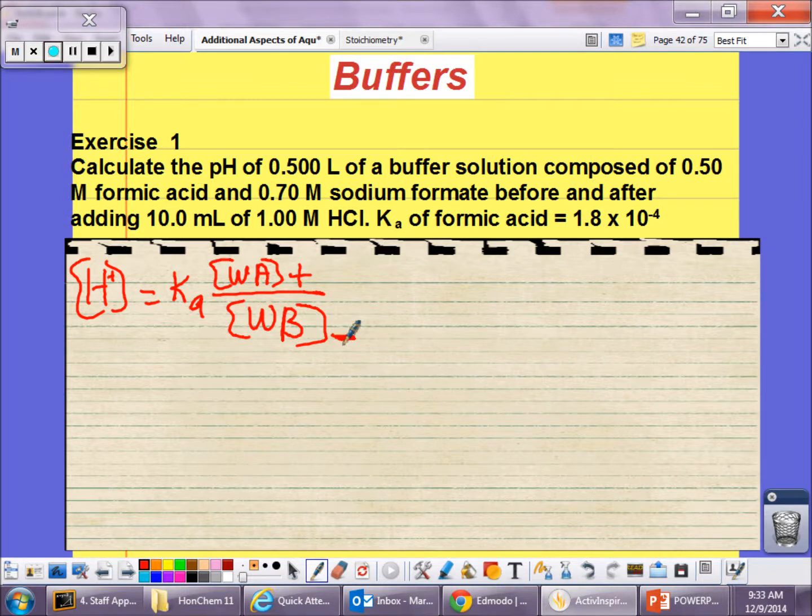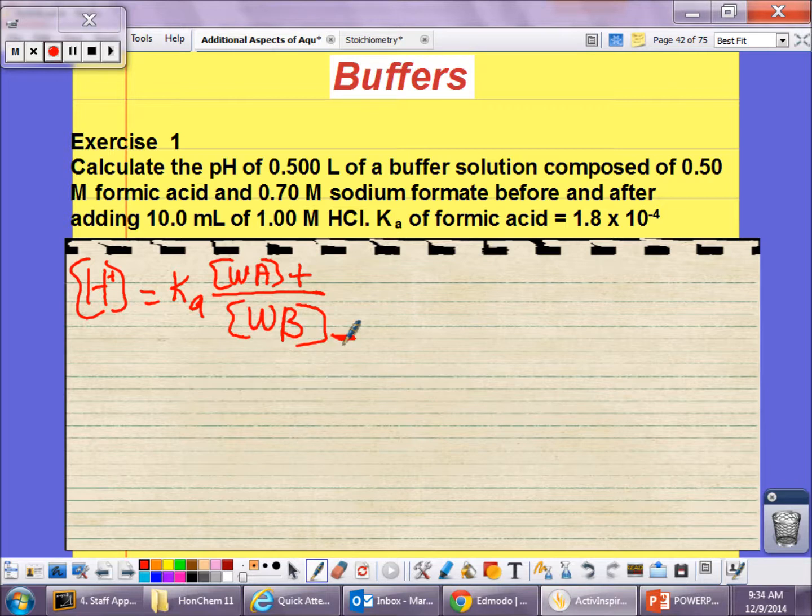Because what happened, that acid will react with the base and produce that conjugate. That acid will react with the base. I'm using up my base. It's producing more of that weak acid. I'm adding to the acid. So whatever I take away from my base, I'm adding to the acid. But here's the trick here. And listen to me carefully.